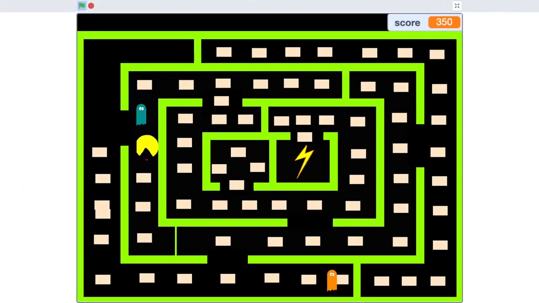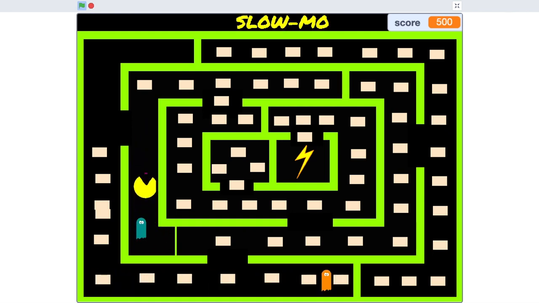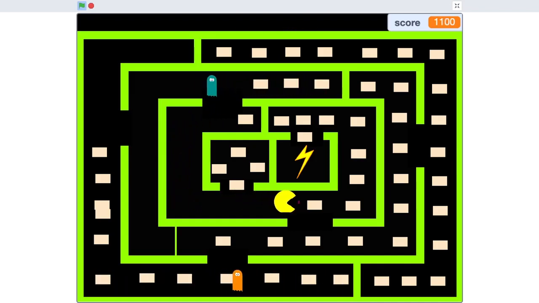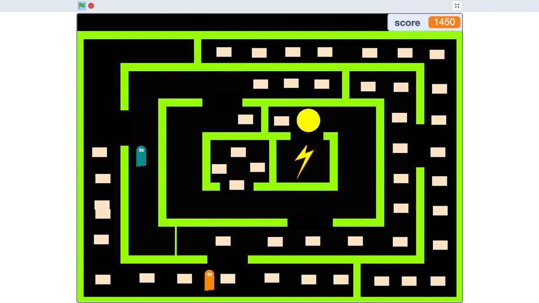Well, welcome to this video where I'm going to be showing you how to get started making a PacMan game in Scratch, very much like the one that you see on the screen now. And we're going to be making this in Scratch 3. So if you've seen some of my previous videos for this series where it showed you how to do it in Scratch 2 and you're having some difficulty translating that to Scratch 3, then this is the series for you.